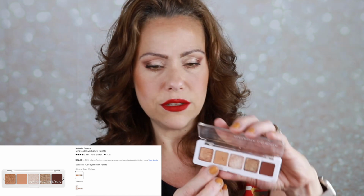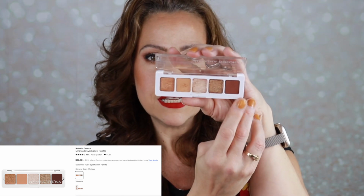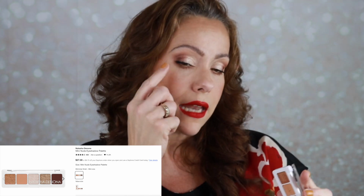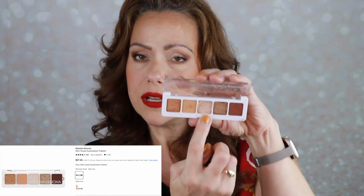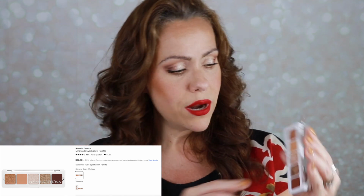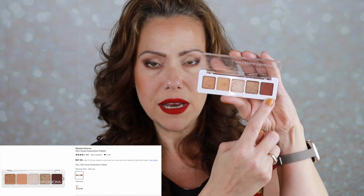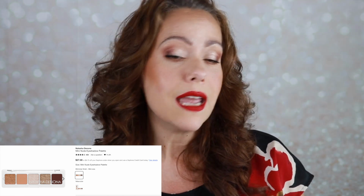Today what I did is I took the transition shade, or this mid-tone brown, and just lightly dusted it all over my lid. I took this deepest brown here and focused it more on the outer corner, and then I didn't even mess with all the shimmers. I went straight into the bright one. That's usually where I live, and I put that all over the lid. It is simple, pretty. This is all over the bottom. This is a little bit on the edge like I would normally do, but this is easy, I know it's gonna look smooth, it's not gonna be patchy, it's just gonna be beautiful eyeshadow.